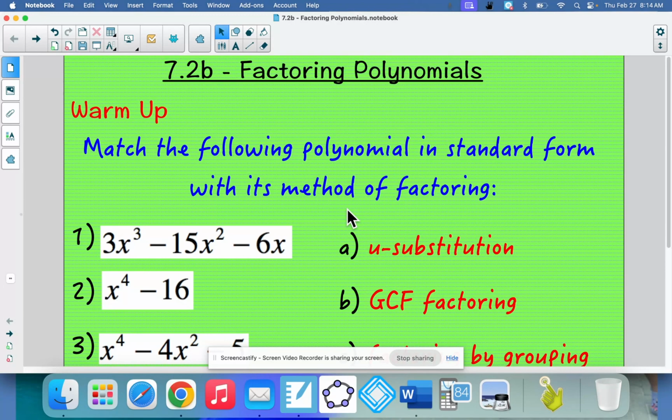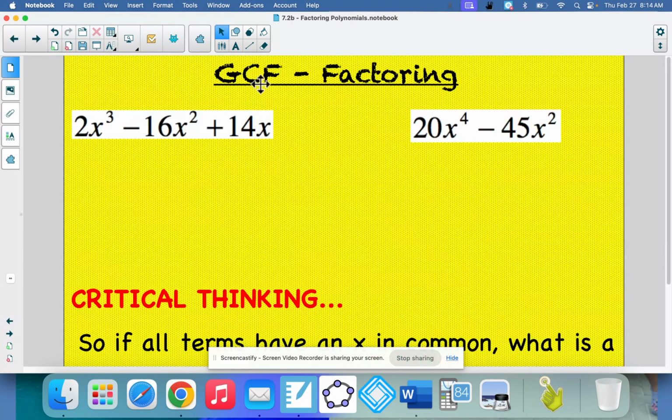Sometimes you get polynomials that have factors that are clean that can come out. And so I don't have to give you anything to divide by. You can still break it apart just through factoring. There's a lot of types we can do with this. The first one is GCF factoring, so greatest common factors. You can always look to pull those out. That is always what you look to do first.